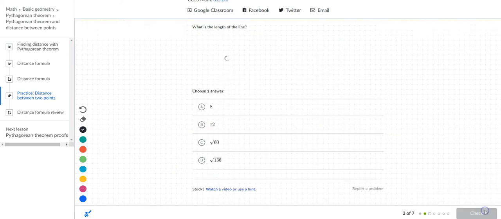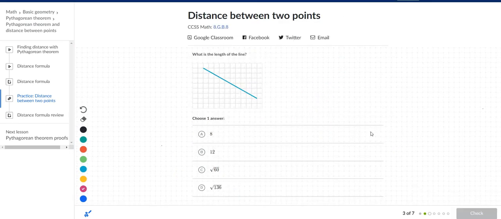Awesome. So for this example here, we have a line on a grid with no numbers. Khan Academy really emphasizes the use of the Pythagorean Theorem, and this is a great example of that. The distance formula would not really be effective for this problem. Just like the previous one, we're going to draw a right triangle. Again, straight down and straight to the left or the right.